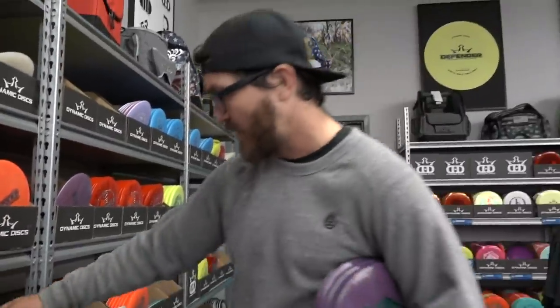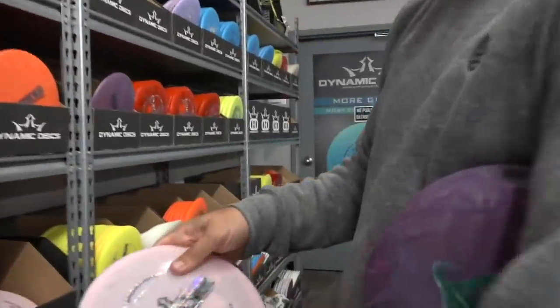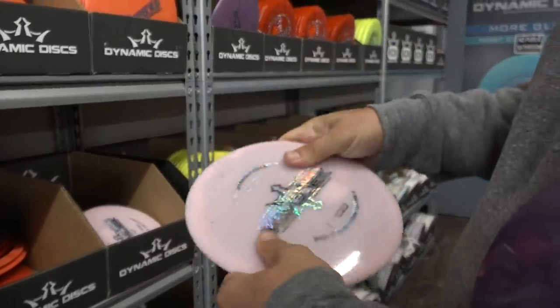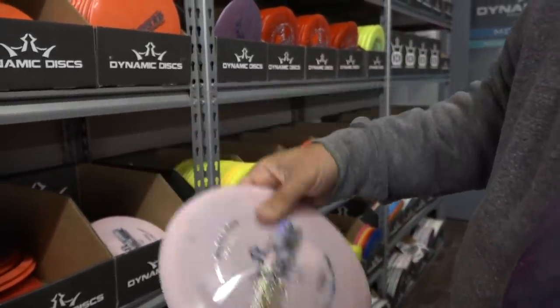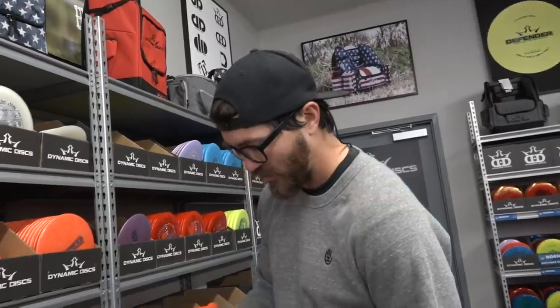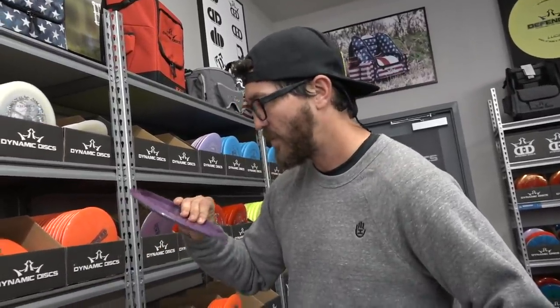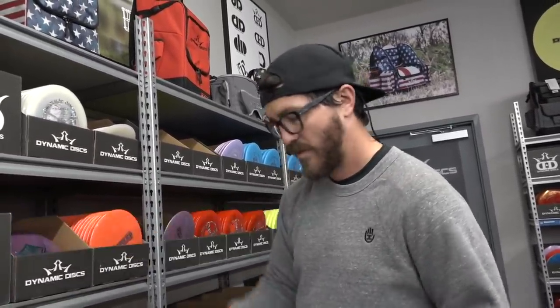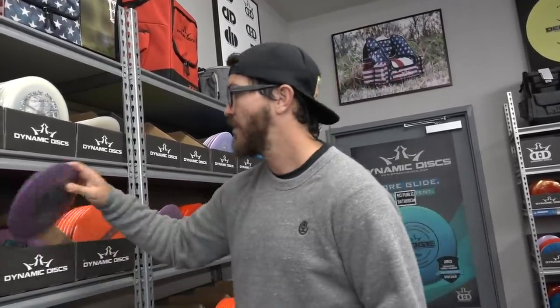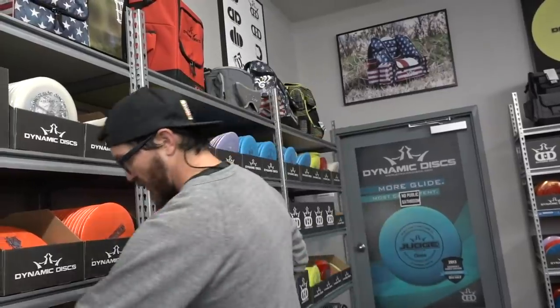Sometimes some of the misprints are super sweet, like this double stamped Maverick. It's upside down on both sides, got some speckles in there. It's pretty sweet. If you were to get that disc, you wouldn't be disappointed. And if you are, I'm sorry. I don't know what you want me to tell you. That's the winner, 170, 172, sweet. And that's the winner. Similar stamps, similar weights.